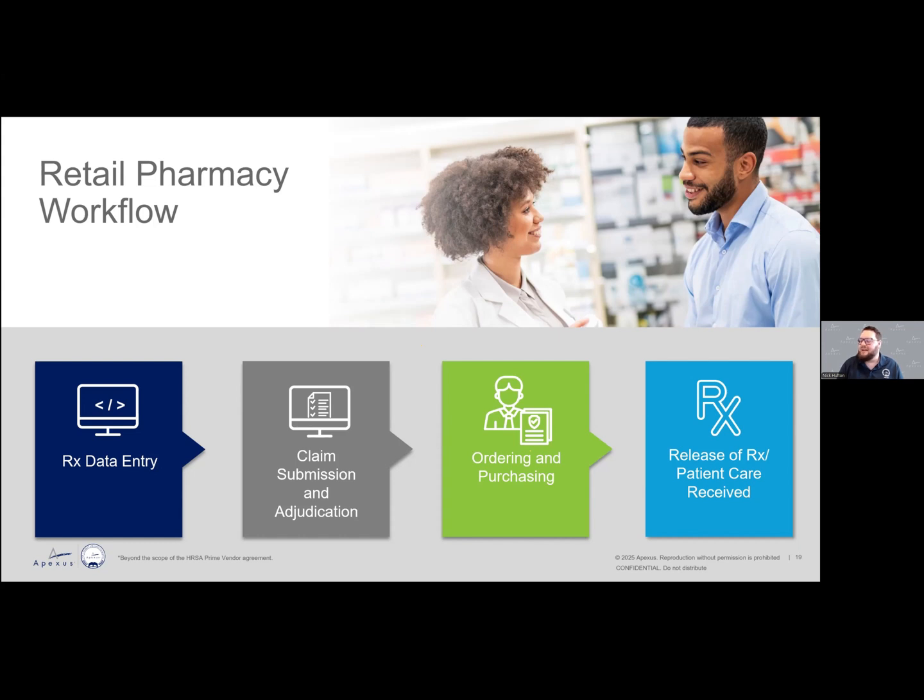And then if payment goes through and adjudication is successful, to fill the prescription, the pharmacy must have the correct product on hand. So if the correct item is not in stock, the pharmacy has to place an order through their procurement system and receive the medication from a supplier or a distributor. And then after the pharmacy obtains the correct medication to fill the prescription and all of the patient co-payments have been made, the prescription is then released to the patient so they can administer at home.